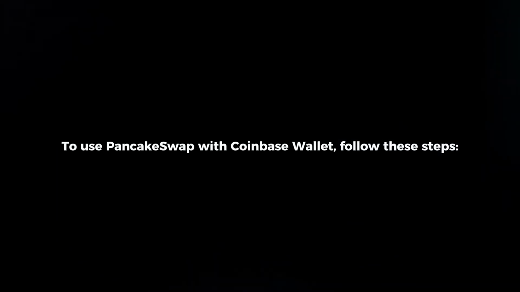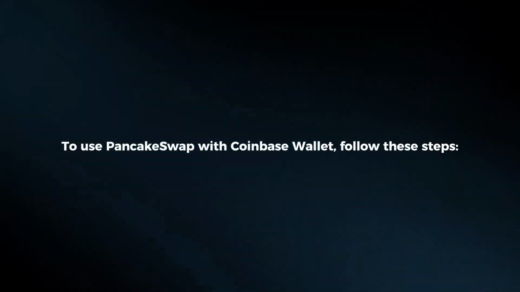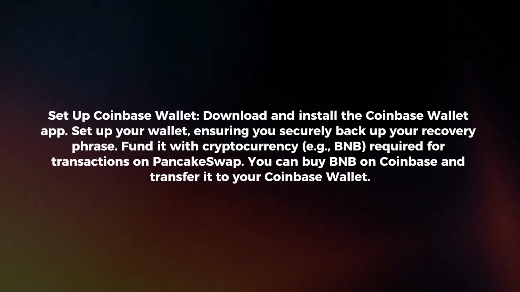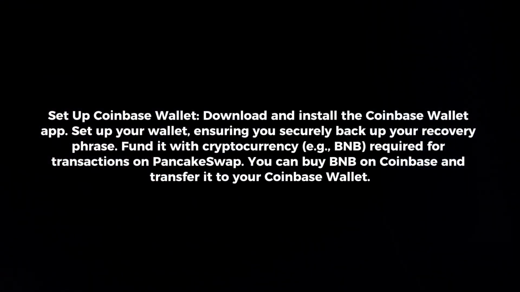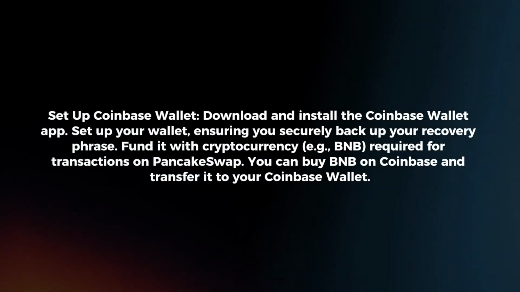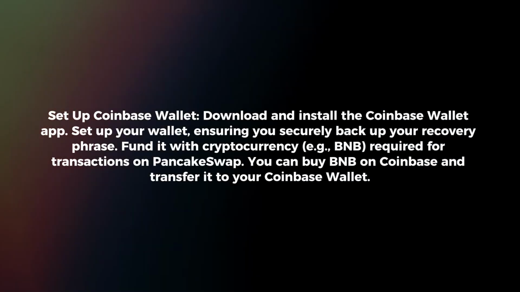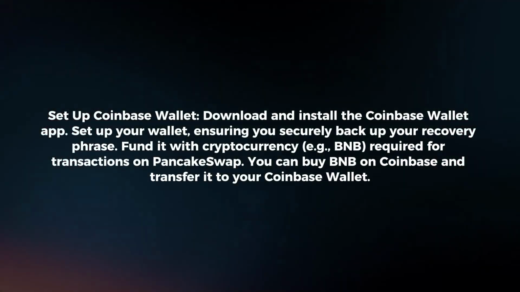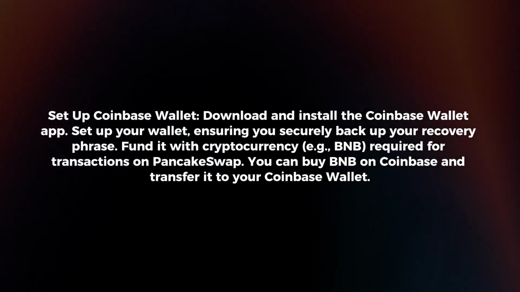To use PancakeSwap with Coinbase Wallet, follow these steps. Set up Coinbase Wallet. Download and install the Coinbase Wallet app. Set up your wallet, ensuring you securely back up your recovery phrase. Fund it with cryptocurrency required for transactions on PancakeSwap. You can buy BNB on Coinbase and transfer it to your Coinbase wallet.